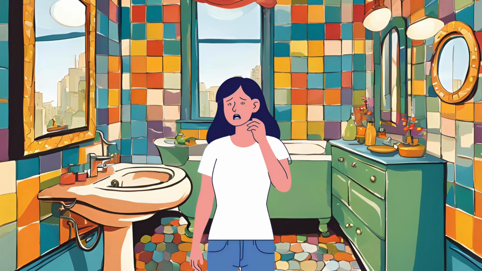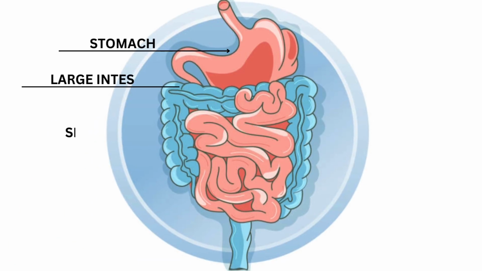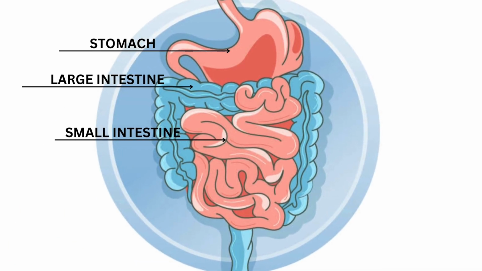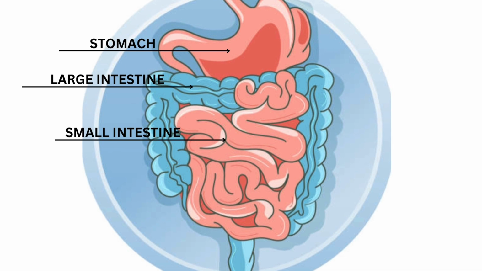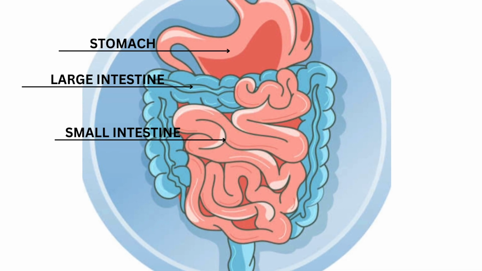Amanda has no idea what could be happening, but it can all be figured out by having a look inside her digestive tract. Amanda's gastrointestinal tract contains her stomach, small intestine, large intestine, among other organs. The source of the problem is coming from her small intestine, so let's take a closer look.